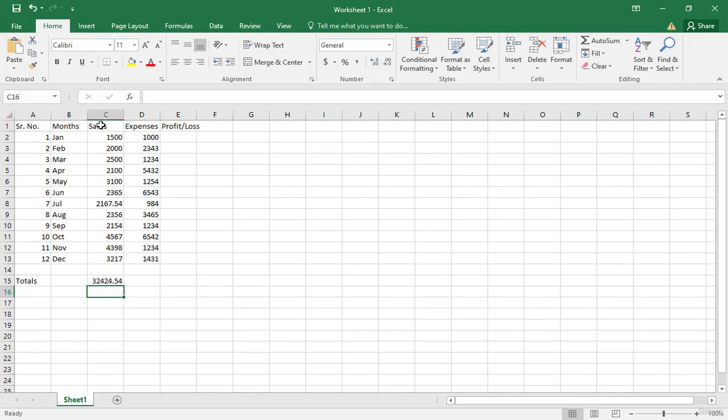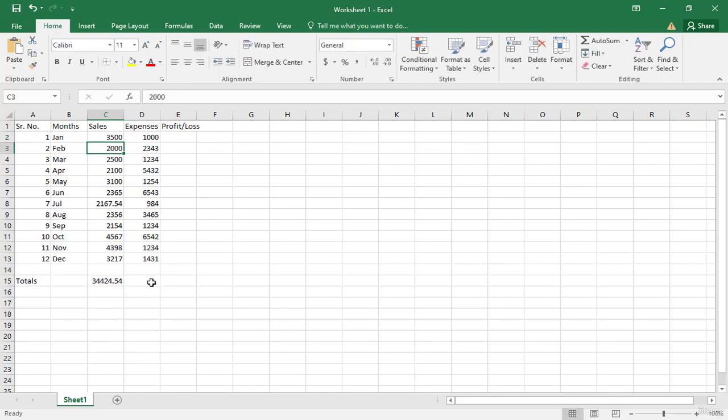Now Excel is so powerful, as you know, that if you change the numerical data, it will also change your total calculations and everything, right? So instead of 1500, let's say in the month of January the cell is 3500, and the moment I press enter, my calculation in the total will be updated automatically. As we can see, instead of 32,000 it is now 34,000 and so on.